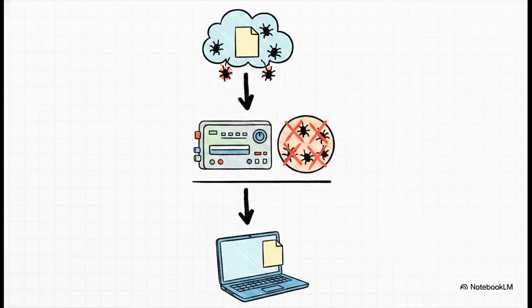But wait, what about downloading files during an isolated session? Well, that's where CDR, Content Disarm and Reconstruction, steps in. CDR essentially strips out active, potentially dangerous elements from your downloaded files, things like hidden macros or embedded scripts. But here's the kicker. It completely preserves the document's actual functionality. You still get your PDF or your Excel spreadsheet, but the weaponized payload, totally neutralized up in the cloud before it ever reaches your device.